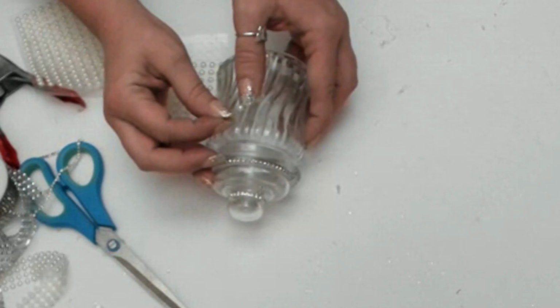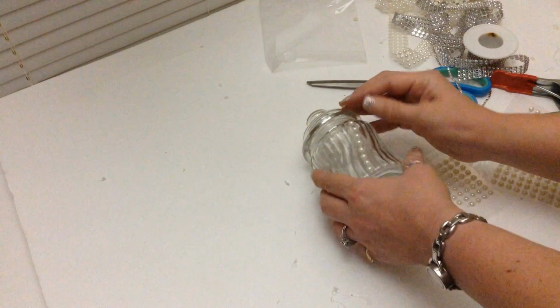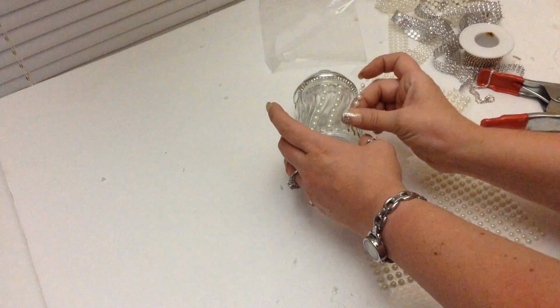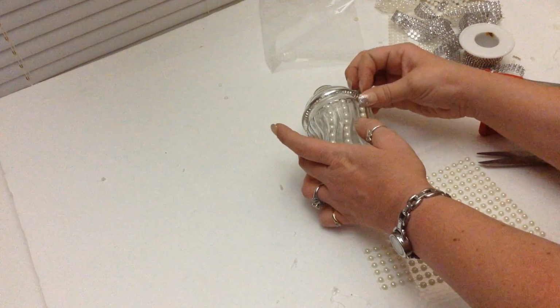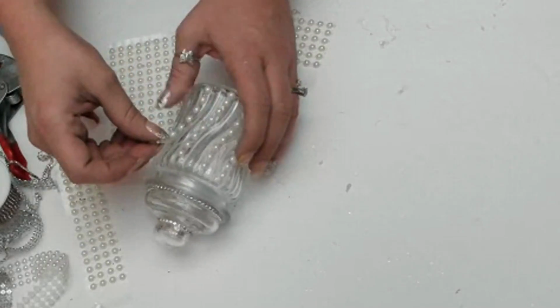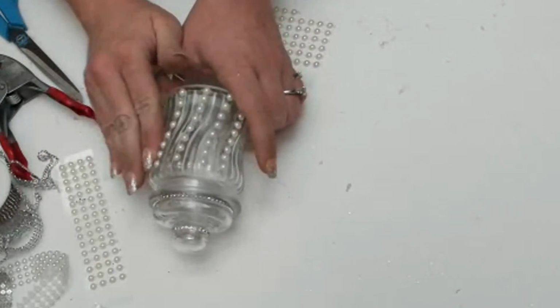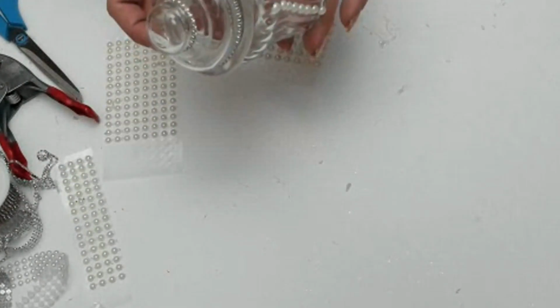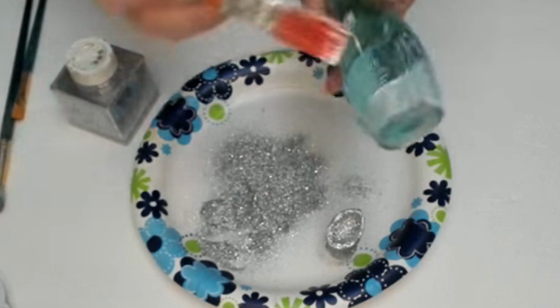Next, I found this jar in the kitchen section of Dollar Tree. I just peeled and stuck the gems along the lines of the grooves of the glass, if that makes sense. Also, I went around the inner rim close to the top, and I used the bling rhinestones around the lid of the knob. Next is the perfume bottle, and this is from Dollar Tree.